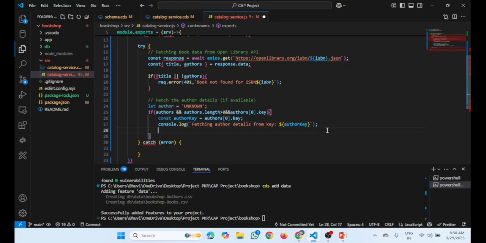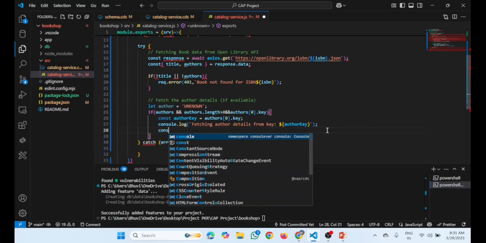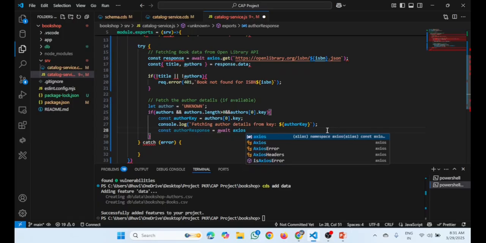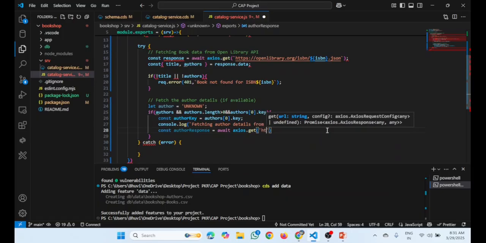Now let us send a get call through axios, const authorResponse equal to await axios.get, and we'll pass the URL.